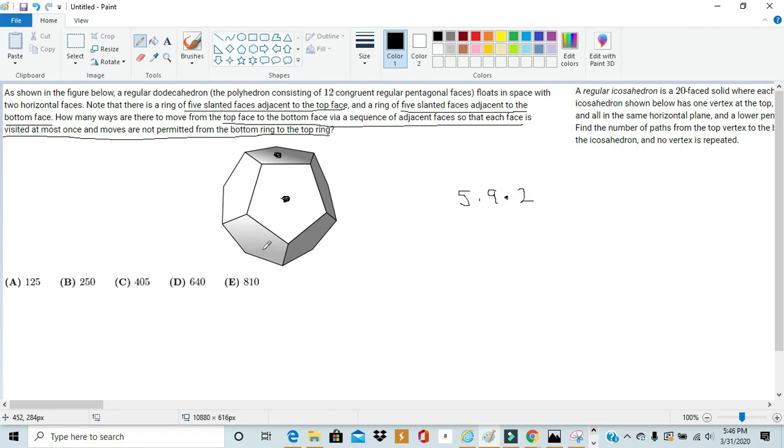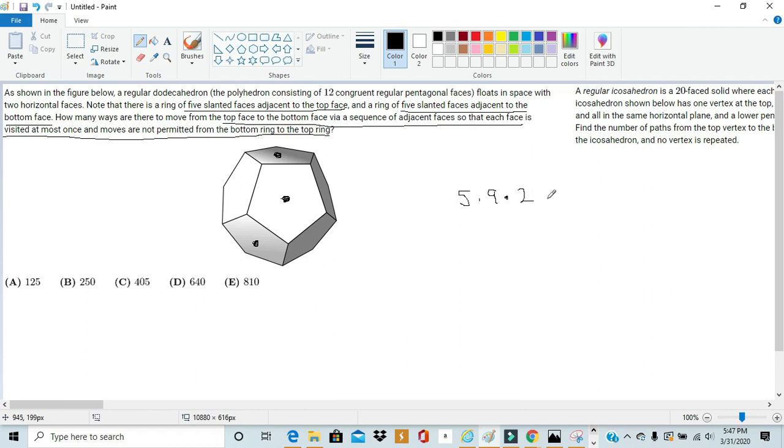Then, once again, we're stuck with another dilemma, the same kind of situation that we were in on the upper ring. How many spots do we go before finally moving down again? Because there's 9 places to go when moving from the upper ring to the lower ring, there's 9 places to go when moving from the lower ring to the bottom face. We can either go 1 to the right, 2 to the right, 3 to the right, 4 to the right, 1 to the left, 2 to the left, 3 to the left, 4 to the left, or we could go straight down, giving us 9 options once again.